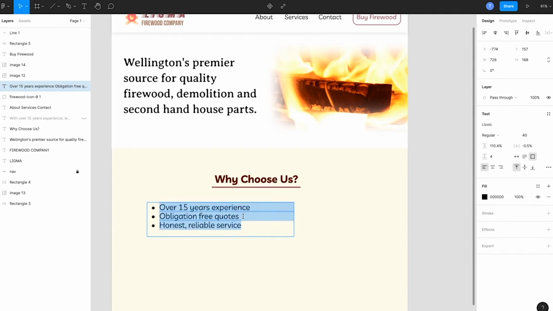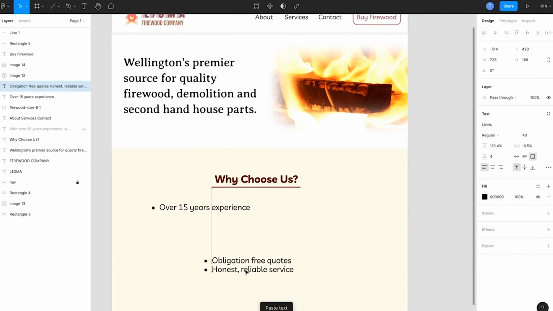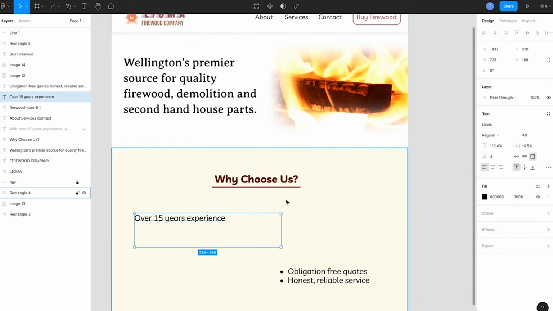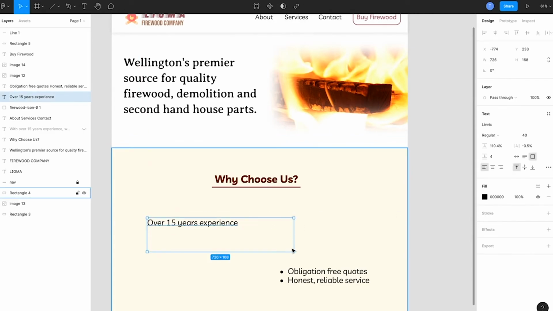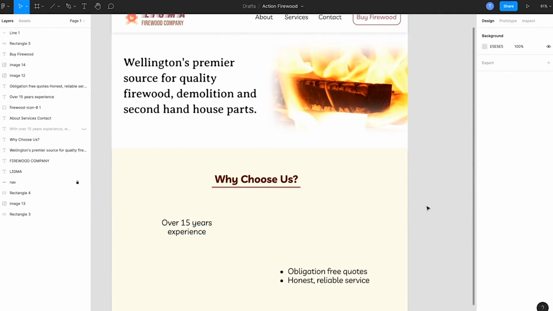So what we can do instead is I will delete the next two. I will paste them somewhere else, get them out of the way, and let's just deal with these guys one by one. Let's get rid of the bullet point there, and let's say we want to use icons with these. I reckon icons is a pretty sweet idea.